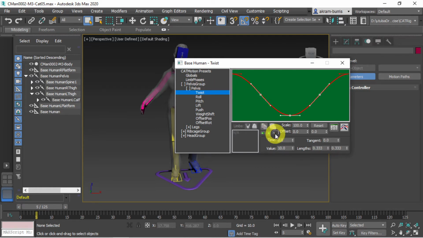If I go to my frame 1, you can see our max value is at 10. If I go to frame 2, it's at 0, and our minimum value is -10. So I have a range of 10 to -10, and this is an extreme animation.